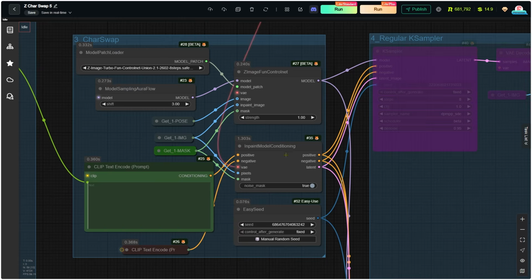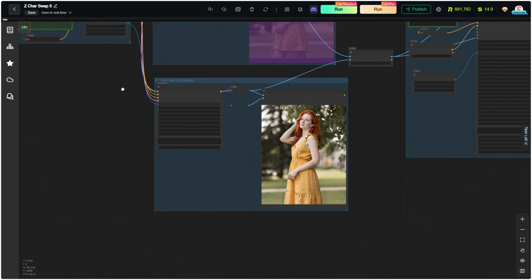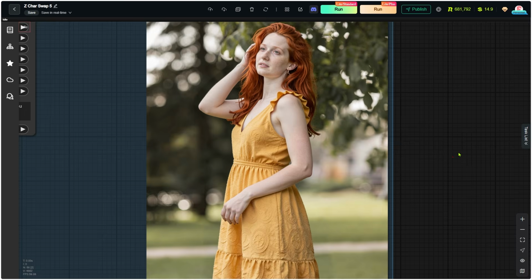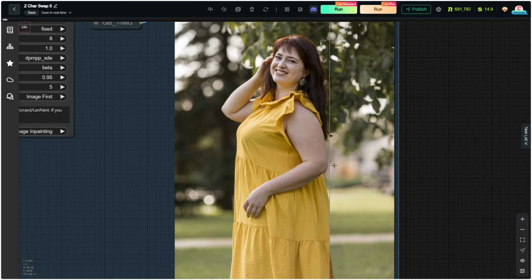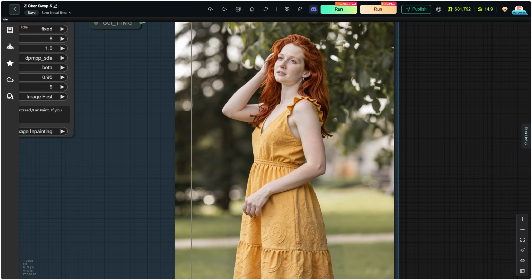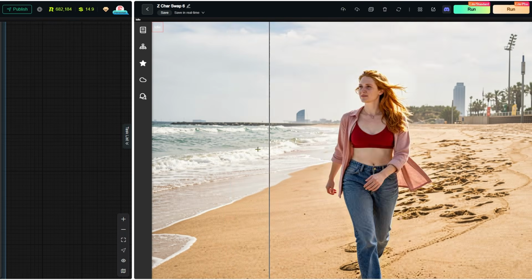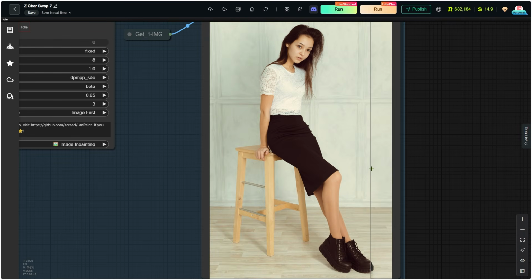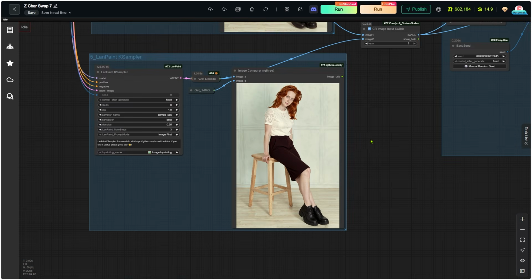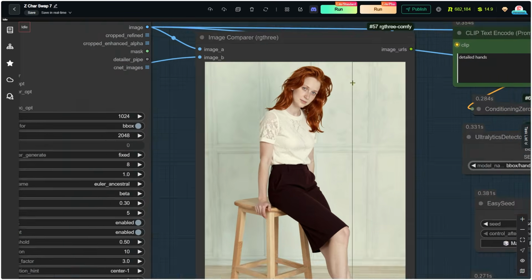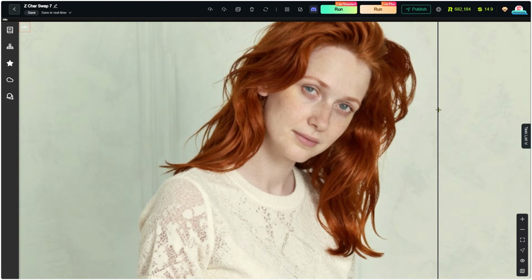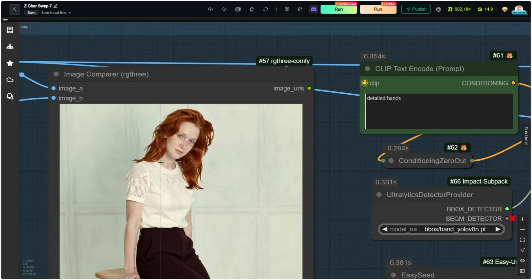At its core, it is an inpainting workflow with ControlNet. This workflow works even when the body shape in your reference image is very different from your character. The clothes will change, but the background will stay the same. The pose may change a little, but not too much. Also, this is not the final image yet. In the final group, we will refine the face and hands to make the result look better.